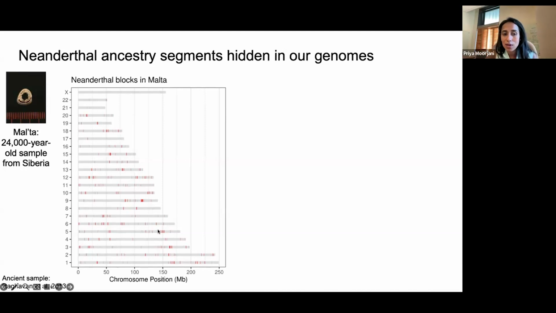You can see that these are very tiny bits, but we can measure the lengths of these bits, and then we can infer that the gene flow in Mal'ta occurred about 23,000 years before Mal'ta lived. Now, because it's an ancient DNA sample, any kind of biological clock would stop when the individual died. So if you need to know the time before present, then you have to add the age of Mal'ta back. In this case, we inferred that the gene flow occurred 47,000 years before present.